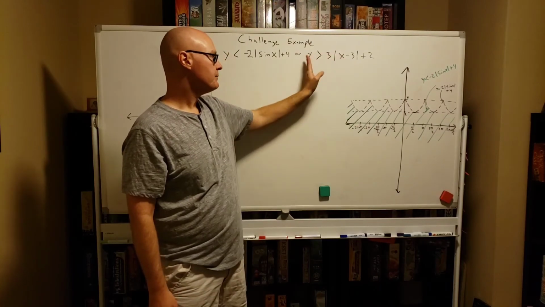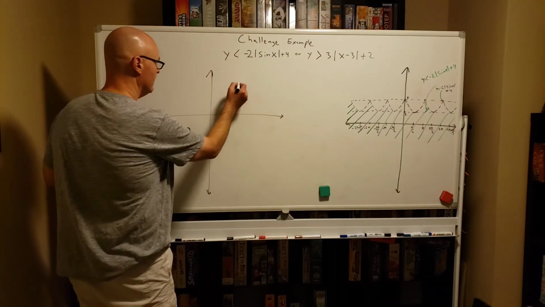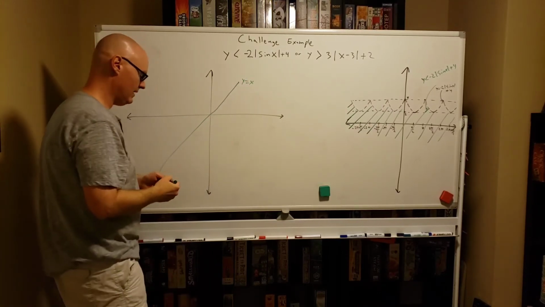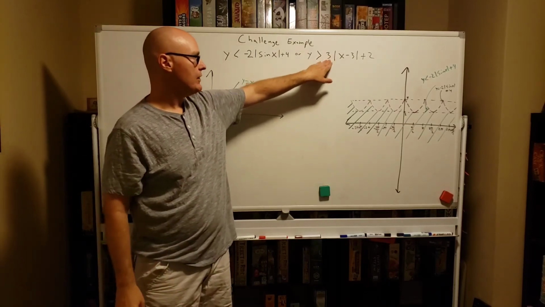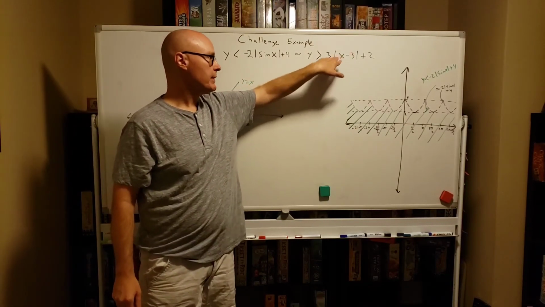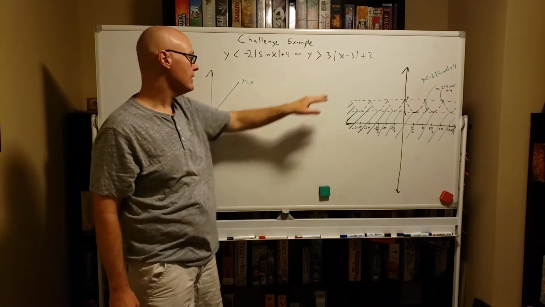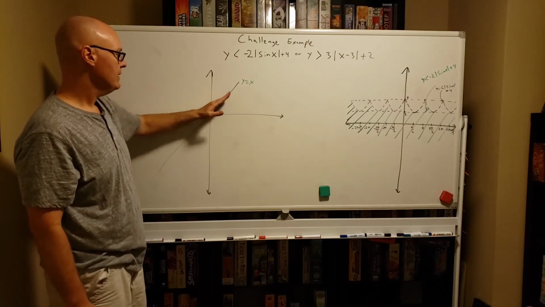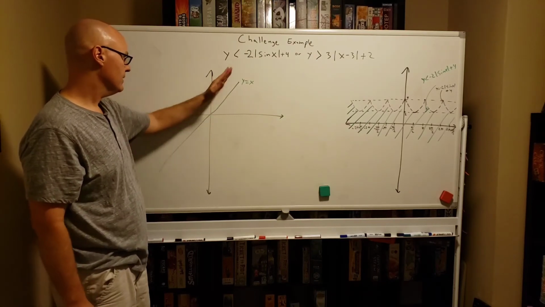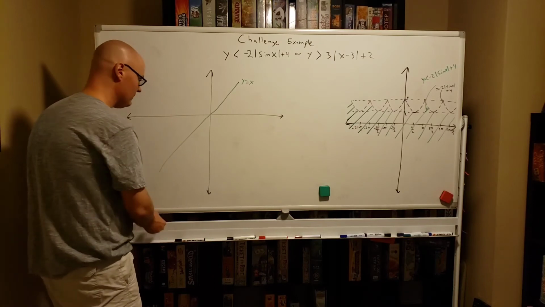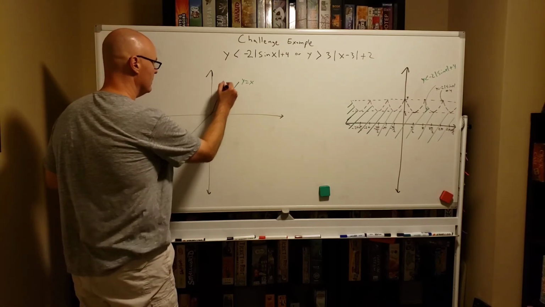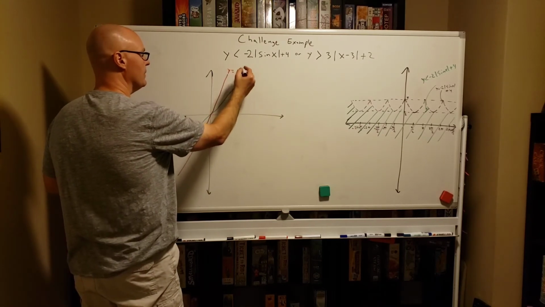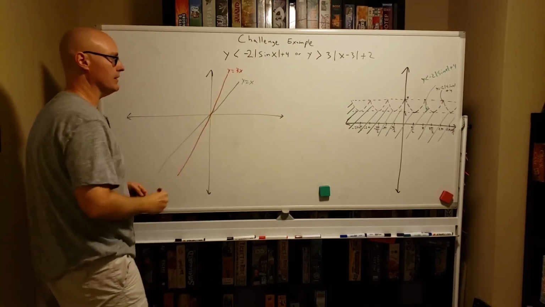So let's start with y is equal to x. So this is what y equals x looks like. Y equals x. Let's go ahead and use the multiplication by a constant rule. All right, let's skew this. So every value here is going to be multiplied by a +3. So that's going to tilt me towards my y-axis. So y is equal to 3x is going to look like this.